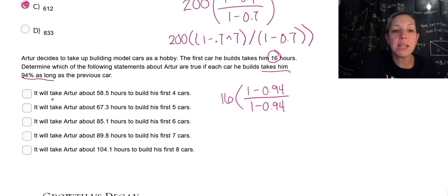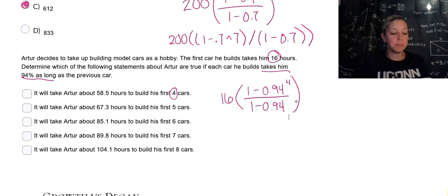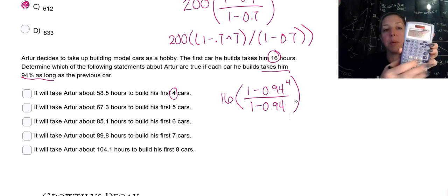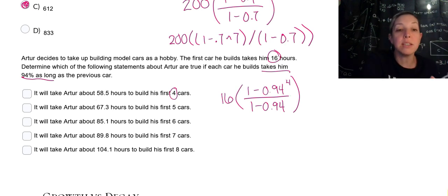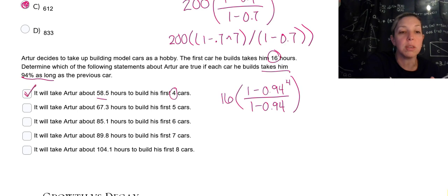Now the rate here is 4 cars. You're going to have to check it for each one of those. So I would plug in 4 for my time there. Now when you're doing these on the calculator, a little trick that you can use is once you type it in, and again, I don't think you can see that very well, but it does say 58.466944, so that is rounded here. So this one is true.